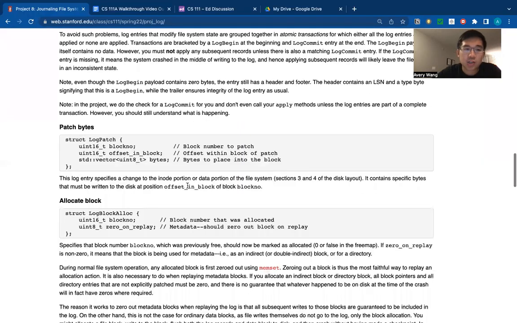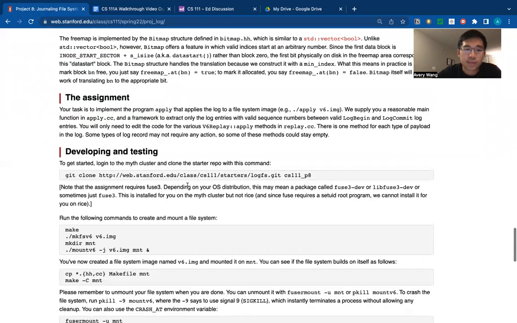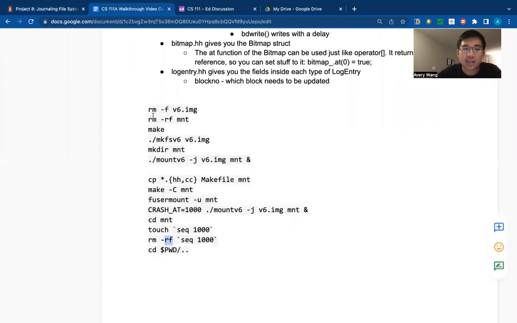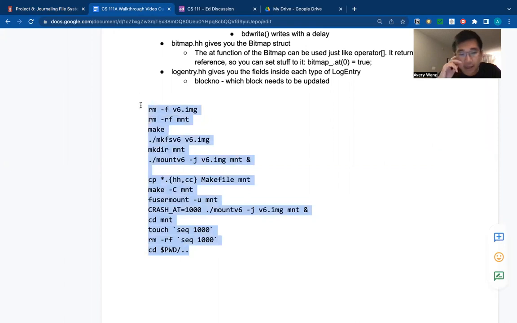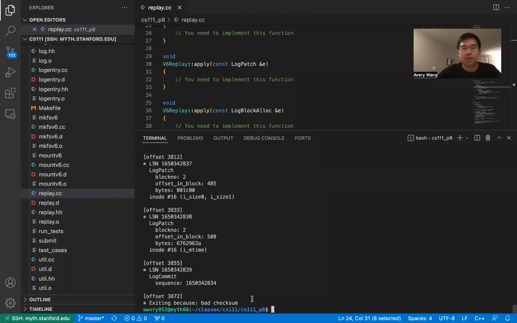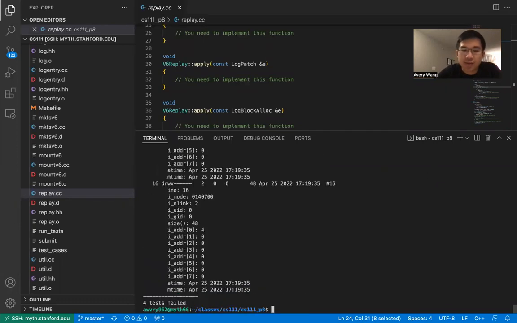This code walks you through step by step how you can set up the file system. This is a simplified version of that. I'll post this so everyone can just copy paste it in. You can just run this and then everything is set up. But once you get that set up, you might as well also just run tests, and that will run the code for here.